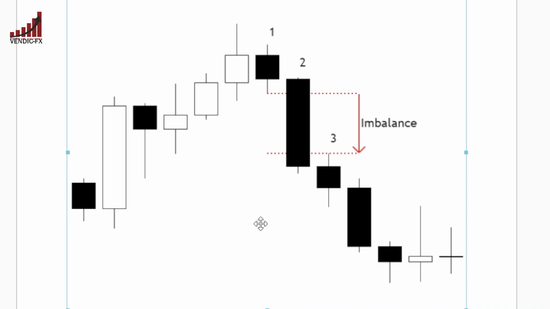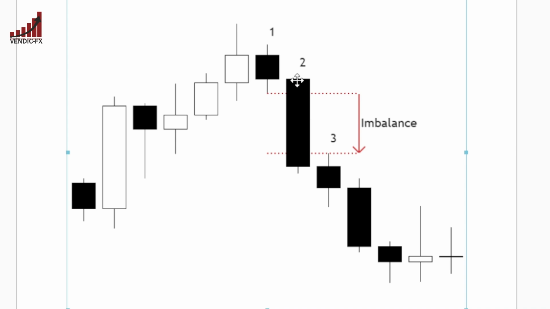So with this diagram on your screen now, I will explain everything so that you understand it properly. If time permits, we can go back to the normal chart and I can mark it out for you. So this is what imbalance is. If you can check it very well.